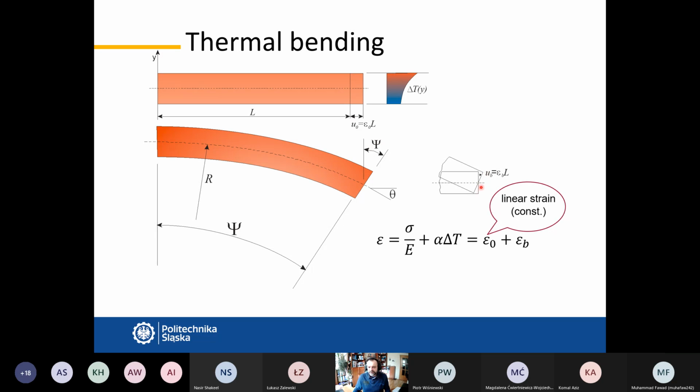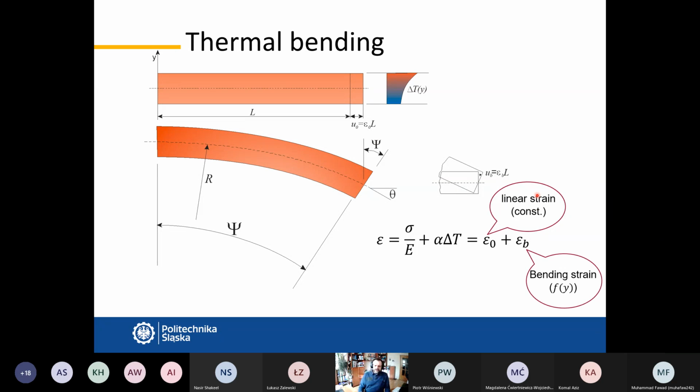You see what happens here, and this is, of course, highly exaggerated. So we can observe the linear strain due to, let's say, extension of the material, and a combination of a rotation. So two effects are combined together, extension and rotation due to the bending, due to the curvature of the beam. So u_B can be observed here as epsilon B times the length of the material.